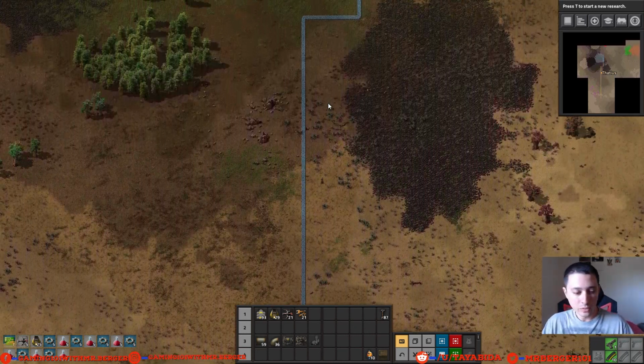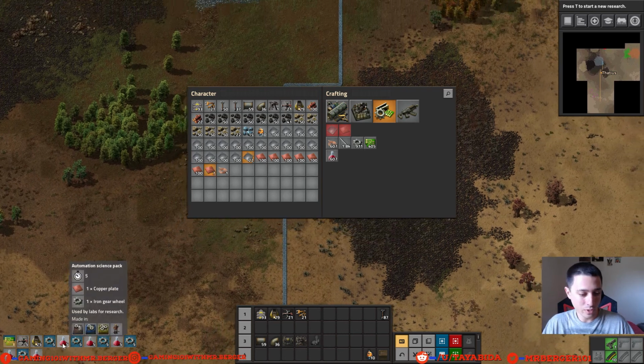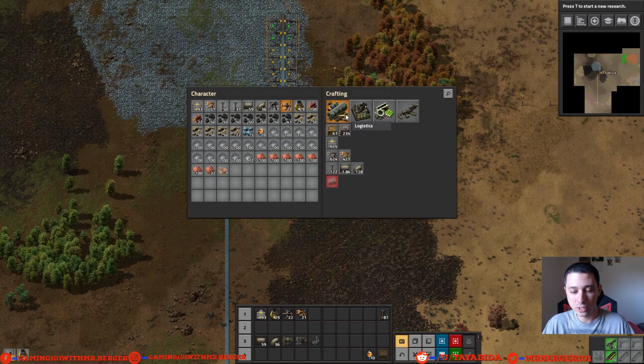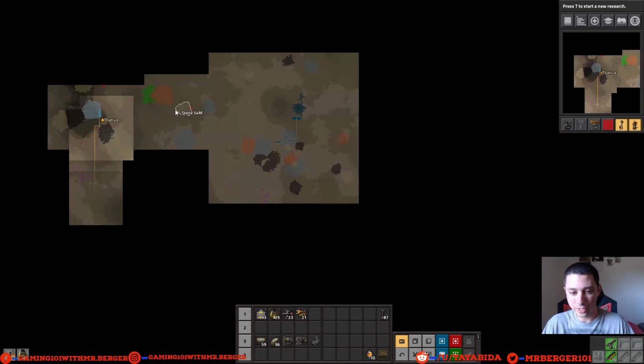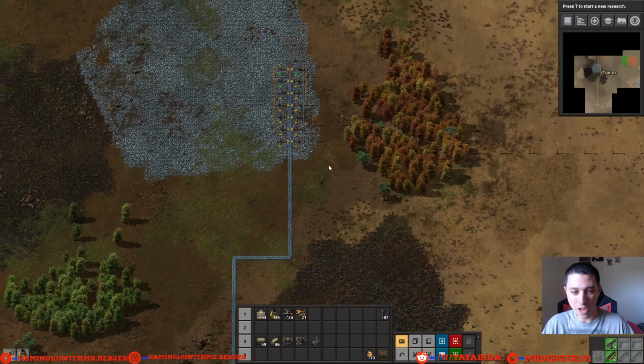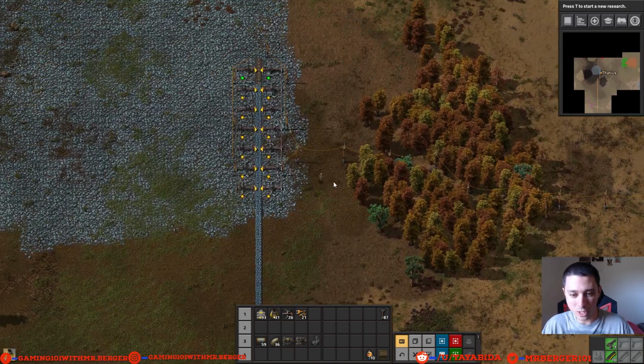So next thing we're going to need, actually I shouldn't have done those red sciences yet, because before that we need the science labs. And I can't recall if I set those up yet. I don't think I set one up here because we just got power.